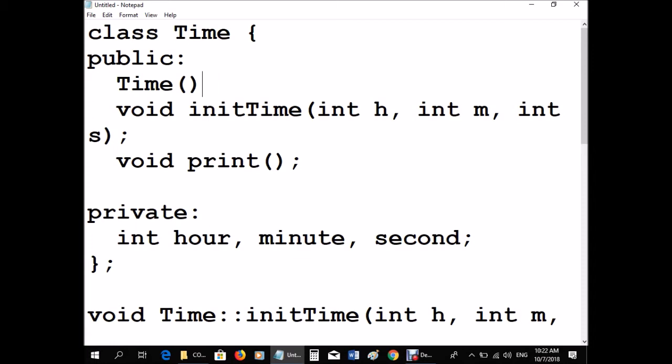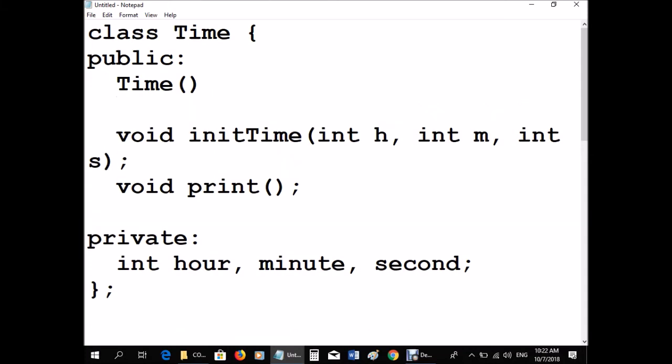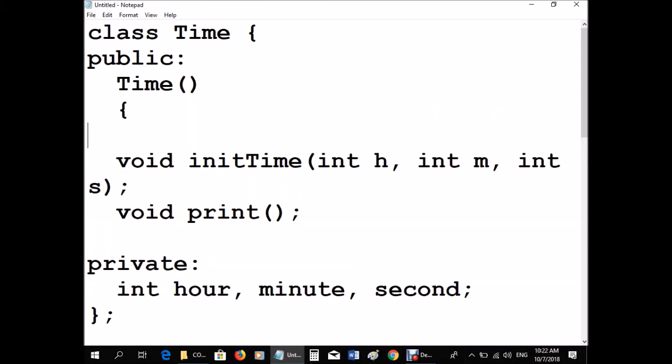Or to make it clearer, it is like this. Okay? This is what we call the default constructor.